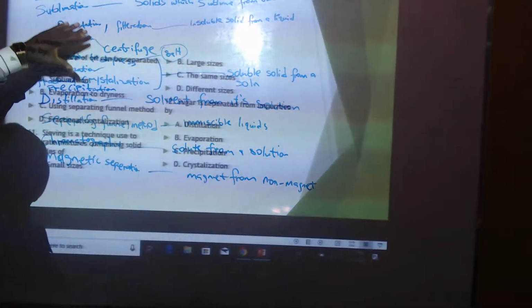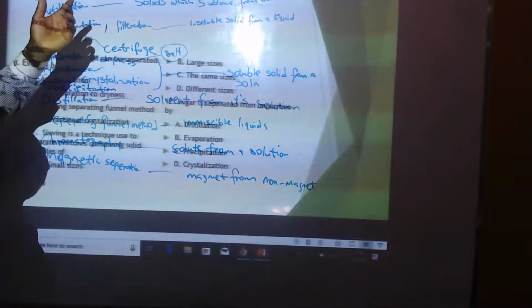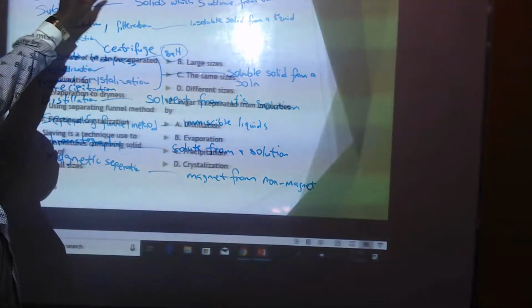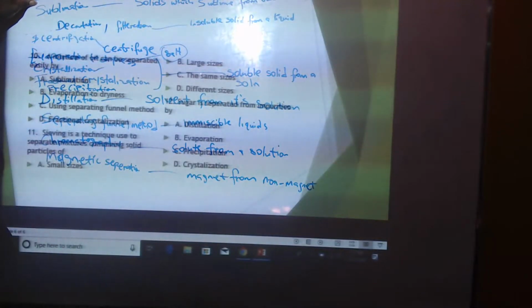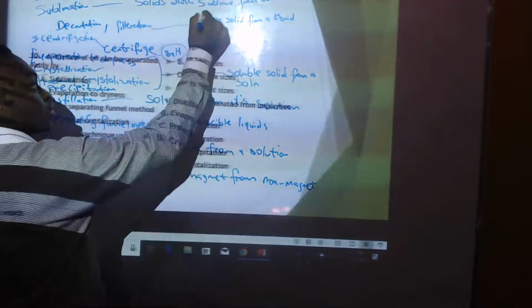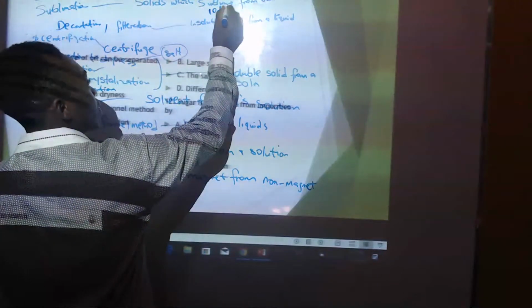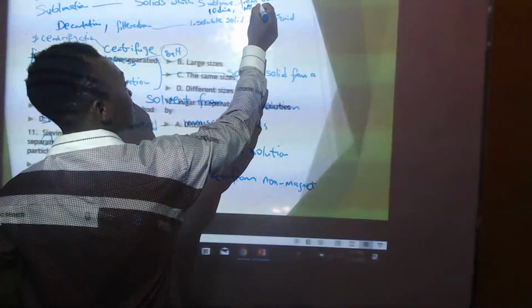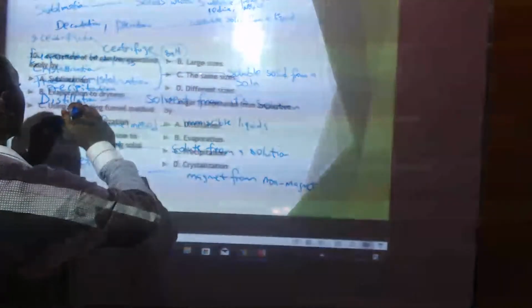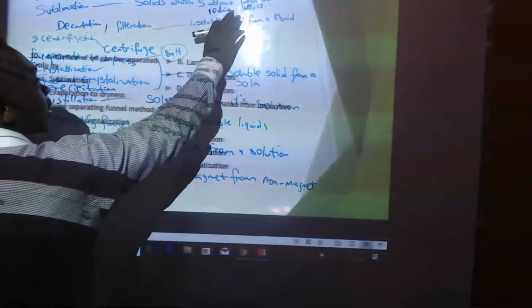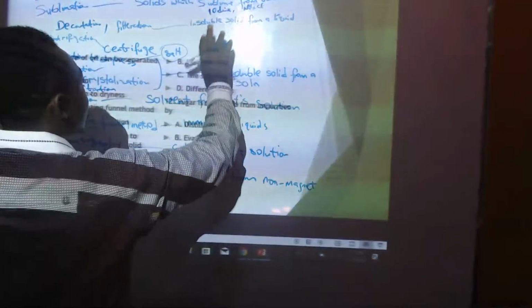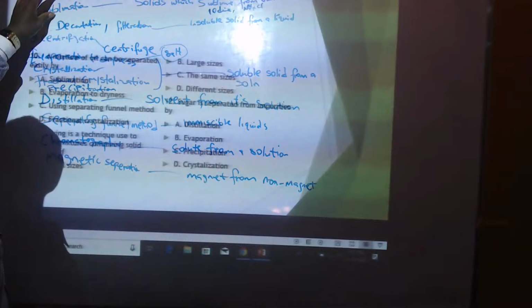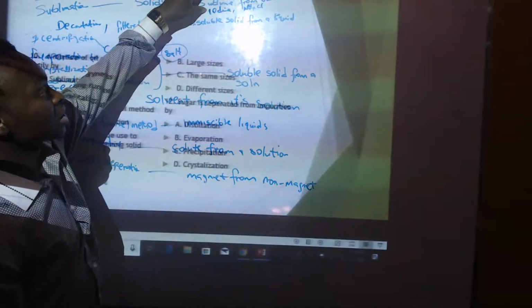The reason I'm giving you this breakdown is so that once you're given a question, you begin to look at the mixture and what is being mixed inside. Once you see different sizes, your mind should go to sieving. Remember the example I gave you: iodine under sublimation, and ammonium chloride. Once you see iodine or ammonium chloride being separated from any other solid, just go to sublimation, because iodine can sublime and ammonium chloride can sublime.